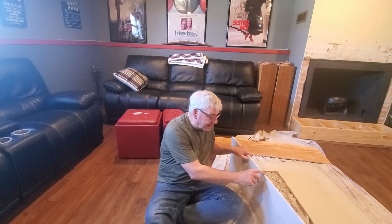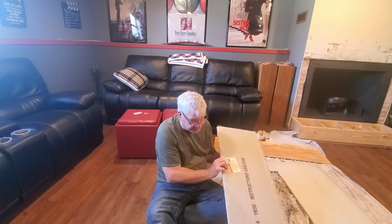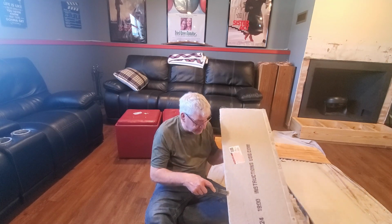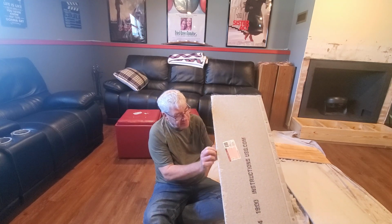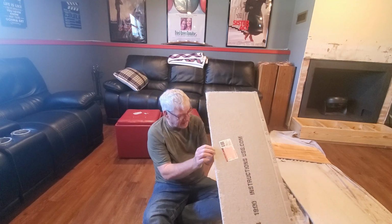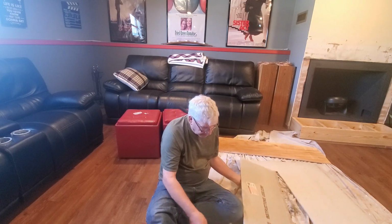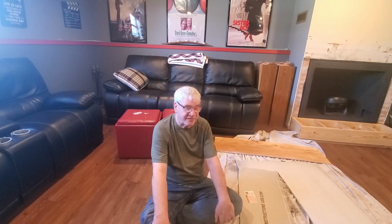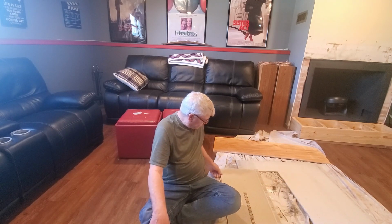It's not too bad getting through the first few layers, but on the back side, there's like a fiberglass here. So you have the fiberglass in the front and the fiberglass on the back, and then the cement board in between the fiberglass. Once you get through all those, then it's all nice.